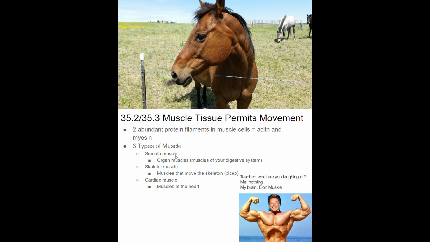We've got smooth muscle. These are your organ muscles, the muscles of your digestive system. So if you want to think for a minute about that lab that you see on TV where they hold a kid by his ankles and he hangs upside down and drinks a glass of water, right? And that water doesn't shoot right out of his nose or anything wild like that. It actually does go down his esophagus, which I guess if he's upside down would be up his esophagus. Anyway, goes down his esophagus, and his esophagus has a muscle around the outside that kind of pinches shut and squishes that water all the way up, down, squishes it towards his stomach, okay? That way, this kid doesn't have the water coming out of his nose.